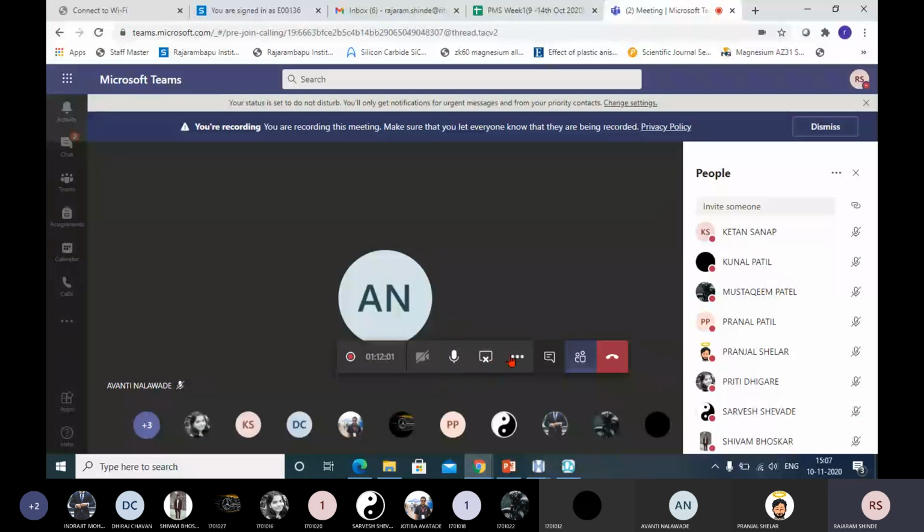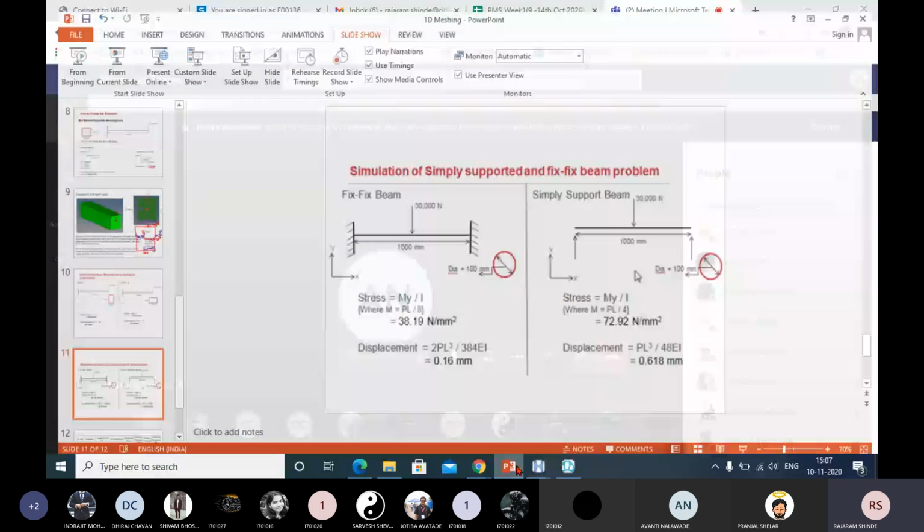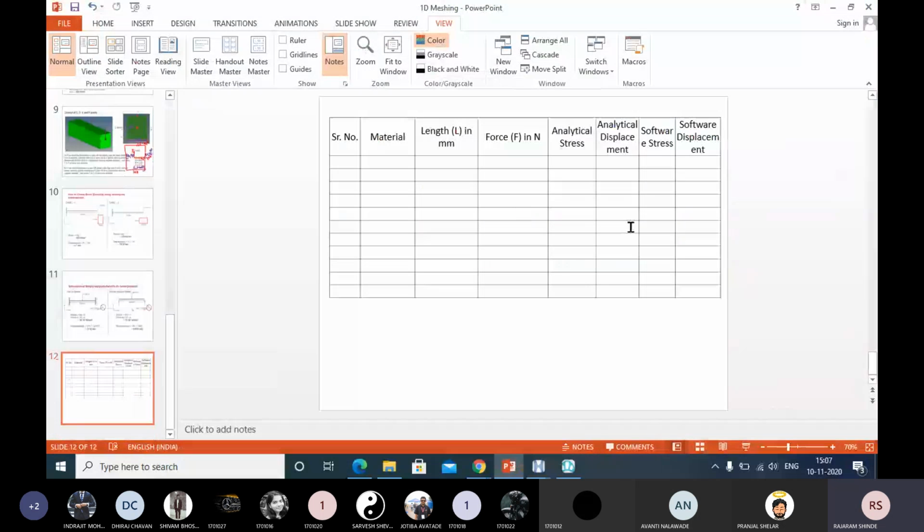Some videos and write-up for experiment 1 I have uploaded. I will show it. You see here at the end of this slide there is one blank table. You solve all these problems and complete this table.